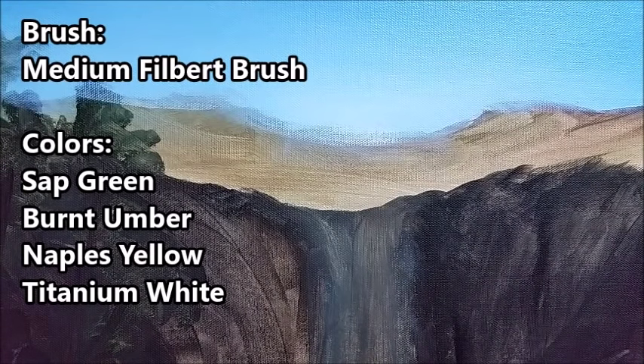Now we're just going to add a little bit of grass on these little ledges here. I'm doing this with a really rough brush that I use for painting grass — but you can use a fan brush or all different kinds of brushes. I like this one because it has individual separate hairs, almost like grass, so it makes it really easy. You can highlight the grass just by going with a slightly lighter color and doing the same motions. If you want to give some individual grass blades, you can go in with your script liner brush and do individual blades — this is really good for grass that's closer to you because it will be longer and more visible to the person viewing the painting.